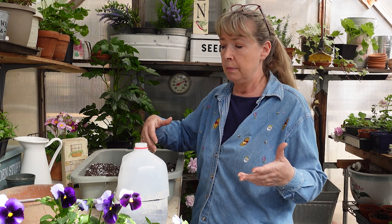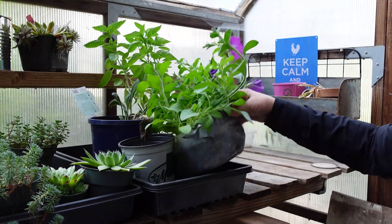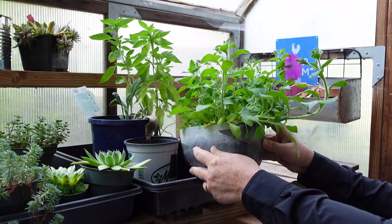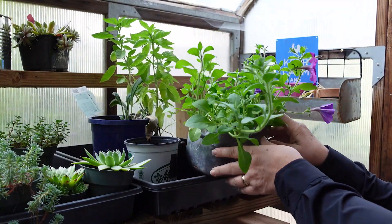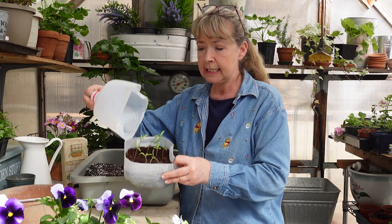You don't have to start as early as I did. If you're not having sunny days in March, wait until April — you'll still get a head start because tomatoes grow very, very fast. You can also start other things: zinnias, petunias, whatever you can think of that is more tender and that you wouldn't normally start until it's warmed up. You can do it this way as long as you bring them in when it gets too cold, and the sun time will work.